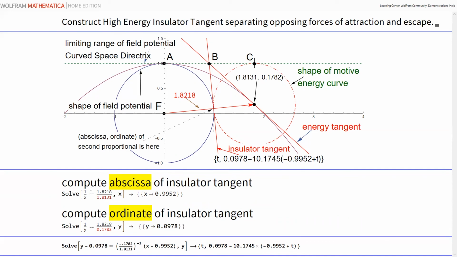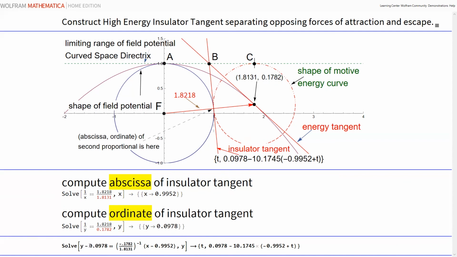Compute the abscissa. First proportional hypotenuse, 1 unit of potential. Second proportional, the unknown, x. We're looking for an abscissa. Third proportional, position vector. Fourth proportional, Sir Isaac Newton's event radius. Solve for x, you've got our abscissa. The ordinate: first proportional, the potential hypotenuse, 1 unit. Second proportional is y, the unknown. The third proportional will be the position vector, and the fourth proportional is f of r of Sir Isaac Newton's event radius. Solve for y, you've got an ordinate.